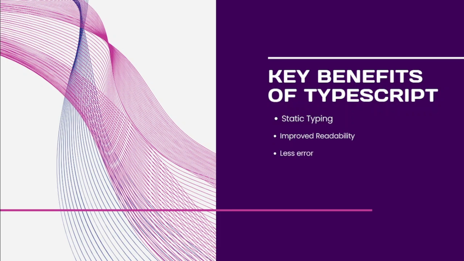The next one is fewer errors, and as you could see, when we tried to change the type of a variable in TypeScript, it threw an error that the type number is not assignable to type string, right? So basically with TypeScript, there are fewer errors. And also we have tooling support. IDEs like VS Code provide tooling support when you're using TypeScript, and some of the tooling support includes error detection and also auto-completion. We realized when we were typing TypeScript and we decided to change, we had an error message, right? Which is an awesome tool that we get from TypeScript.